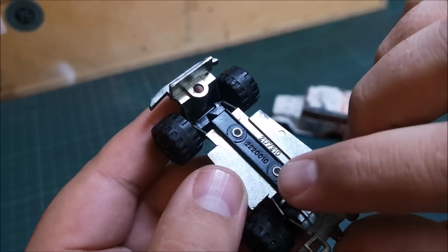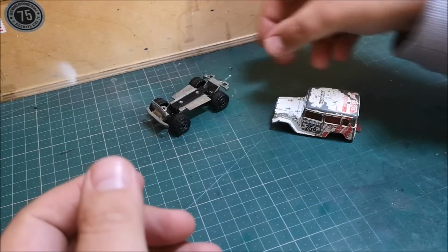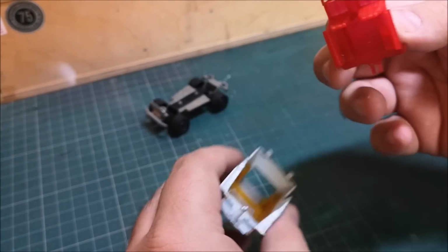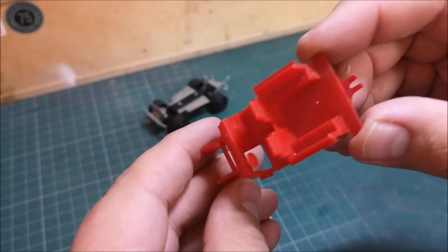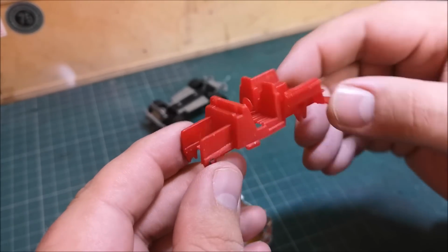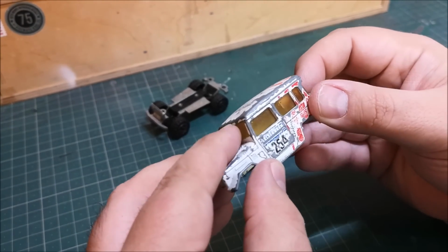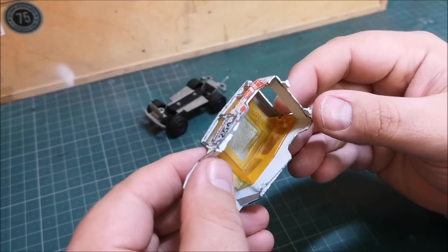But yeah, I do like these Majorettes. It's got a lovely suspension piece on this one. Quite some chunky wheels on here. My aim was to try and customize this into colors and a style that I would like to have as my daily driver. But a red interior is certainly not going to do it.